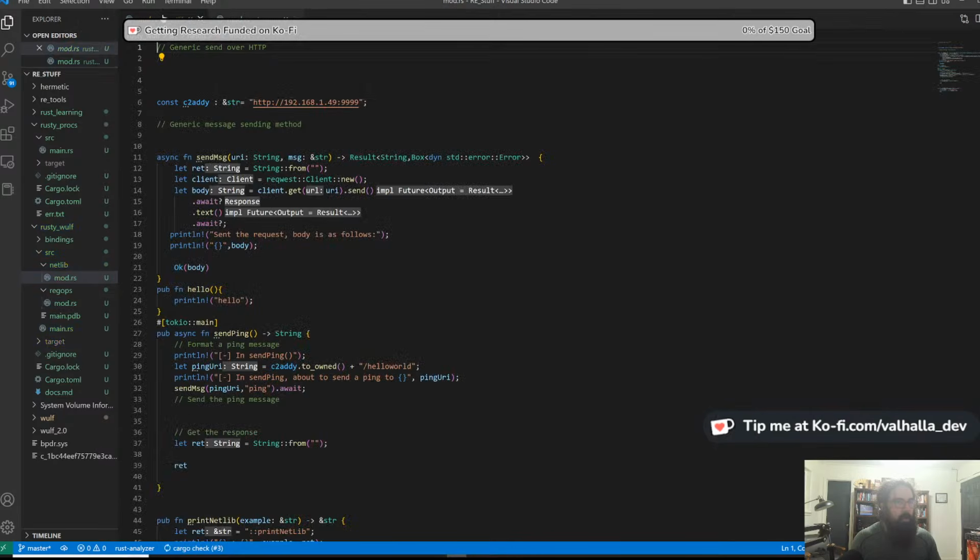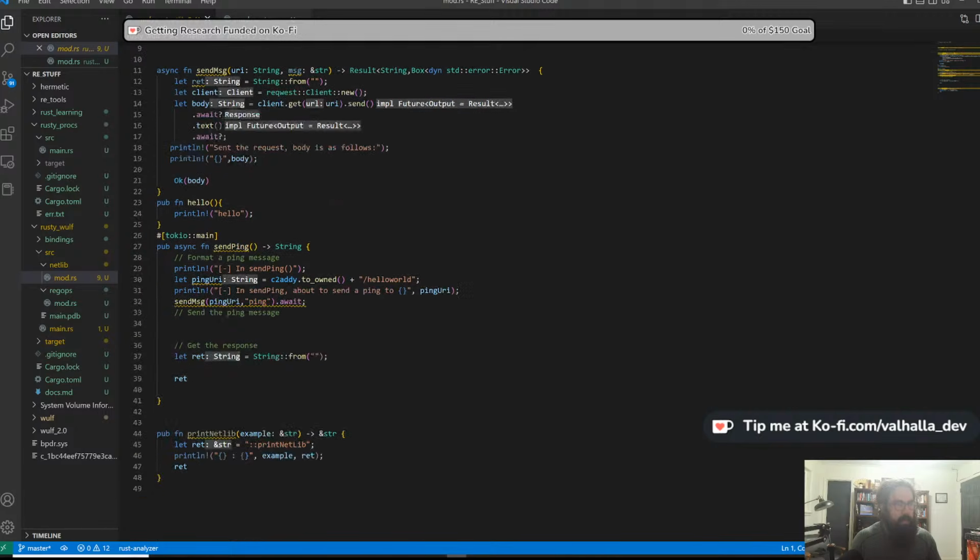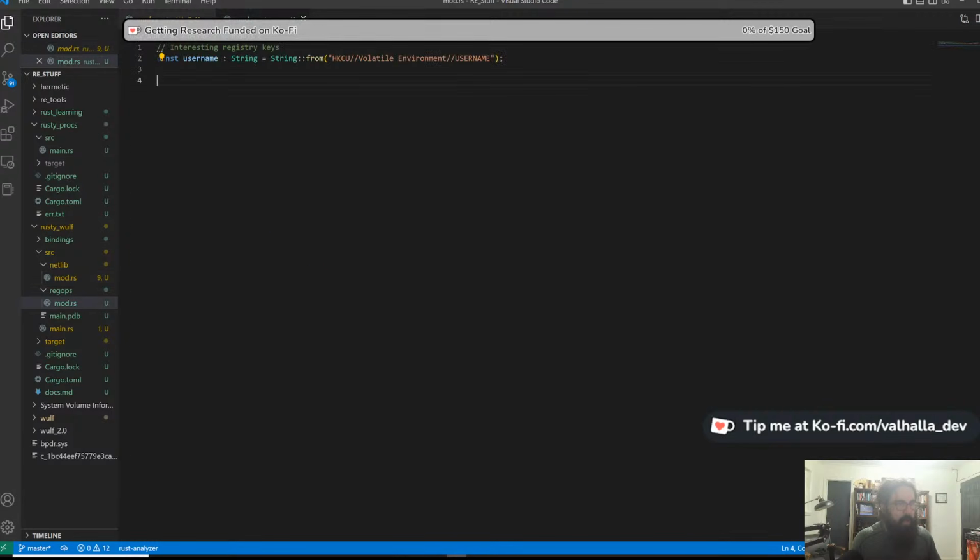Make sure I'm not forgetting any funky syntax. Don't need any async functions. Let's make this a pub function grab_username. It shouldn't take any input, should return a string, hopefully.